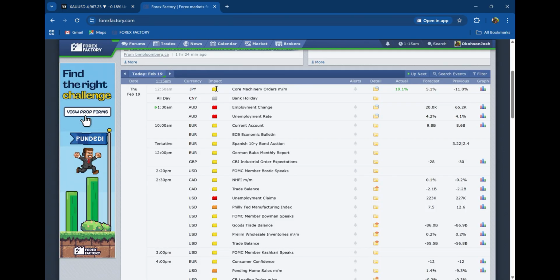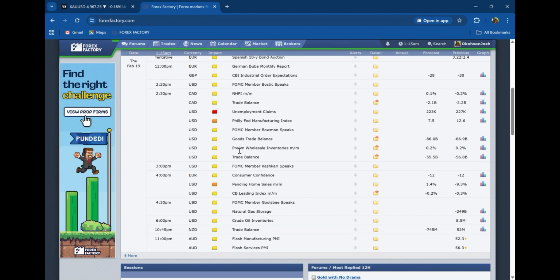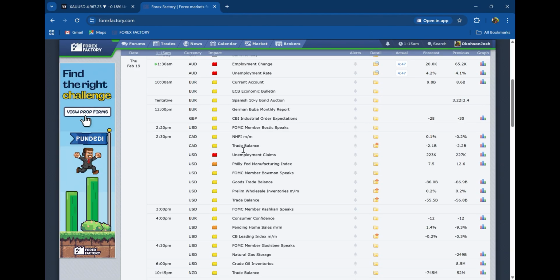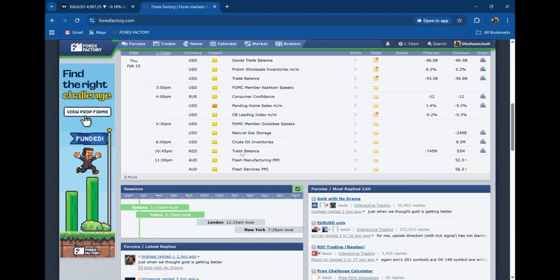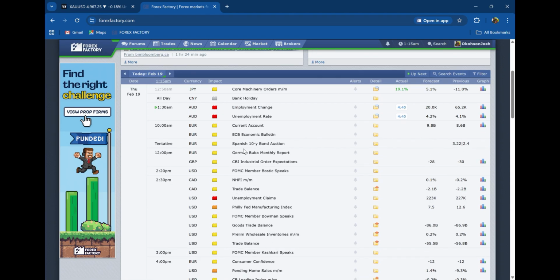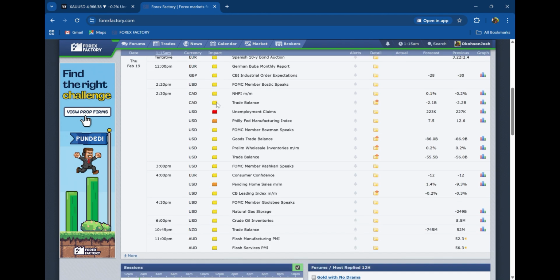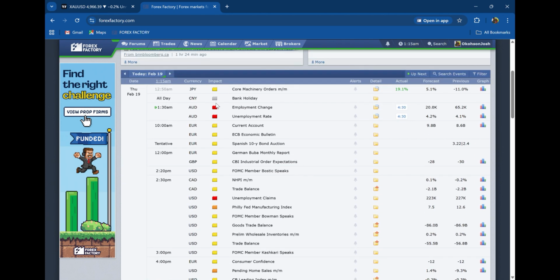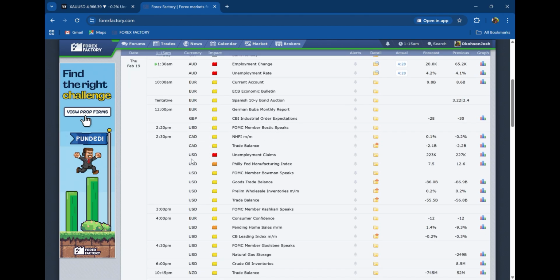And also, I always like to move to my Forex Factory and check for any fundamental events available that day that might tend to react on the pairs that I am trading. It is very important to me. So one of the things I check is the fundamental events on my Forex Factory calendar. I make sure that I see whatever events we have, the high impact news. Today, Thursday, February 19th, we'll be having unemployment claims, which is coming out by 2:30 p.m. West African time. So this is the third thing I check.